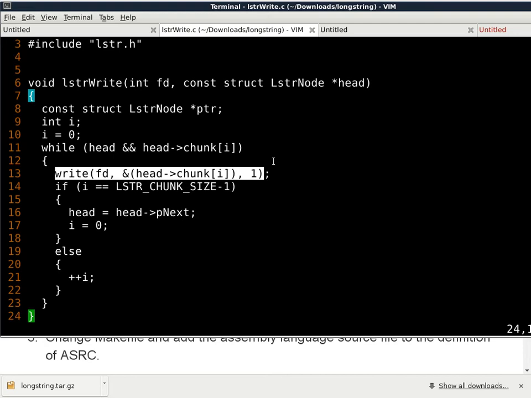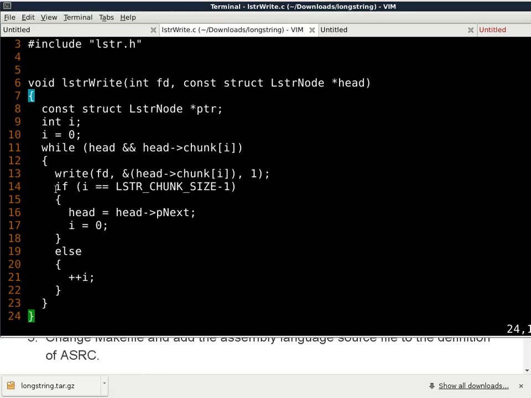The nice thing is this is an array of characters, so there's no scaling involved. If I change by 1, then the address is also changed by 1. The last one here means we're outputting 1 character at a time, so we're processing 1 character at a time. Pretty much consistent with usually what we do.